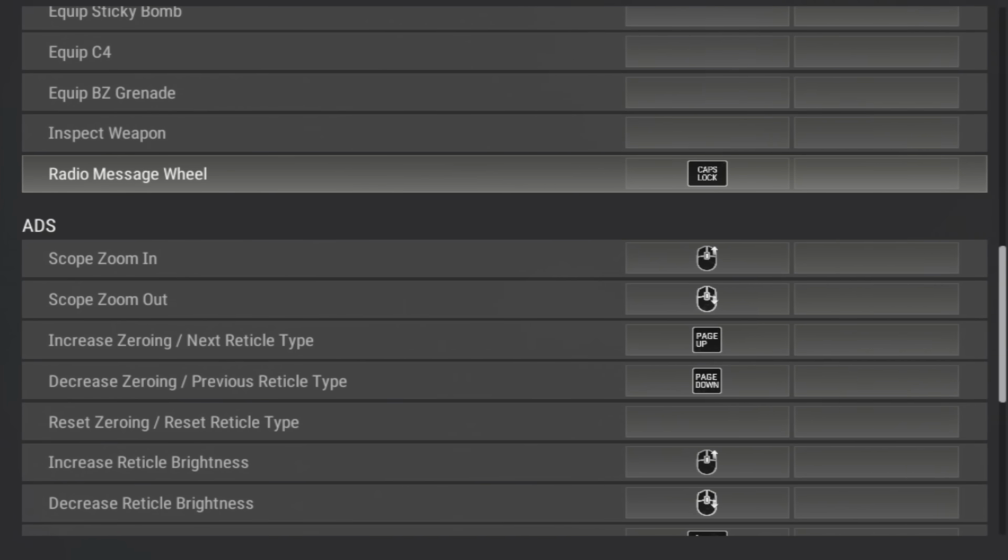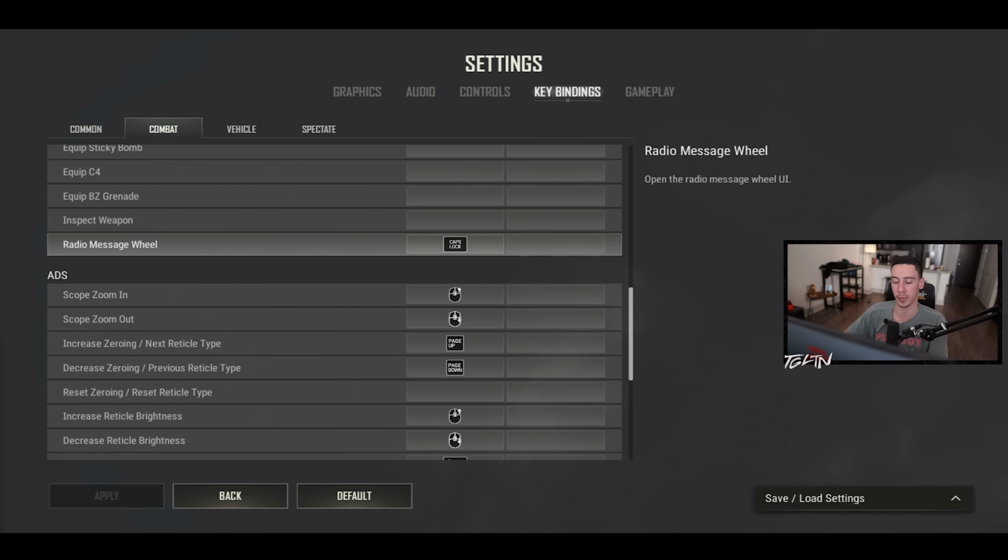The radio message wheel. This is a super important comm button. This is basically for pinging stuff on the map. I use caps lock for this because I don't like using middle mouse. Again, I don't want to be changing my grip on the mouse as I'm going to shoot something. It's really likely that I'm going to go shoot someone at the same time that I want to mark them. So I really don't want that on middle mouse. I want it to be on my keyboard so I can press it with my left hand. Don't have to change my grip on the mouse at all. Can aim and shoot. So caps lock is a very valuable keybind. A lot of people don't use it because it's a caps lock.